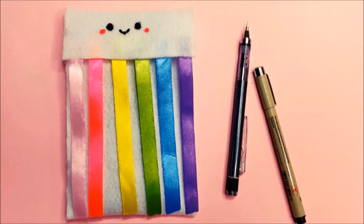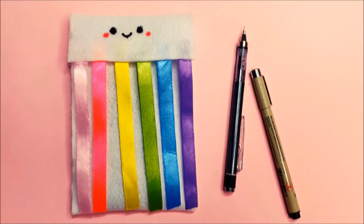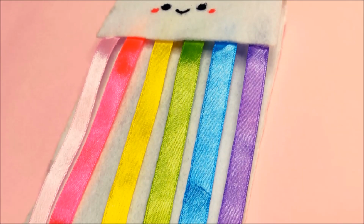Rainbow bookmark and cloud theme pen holder is my personal favorite. Let me know which DIY you like the most in the comment section down below.